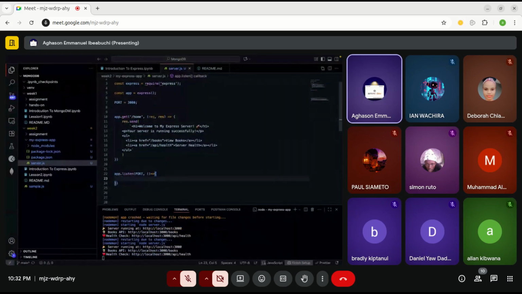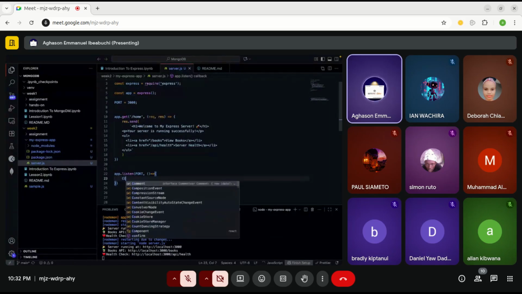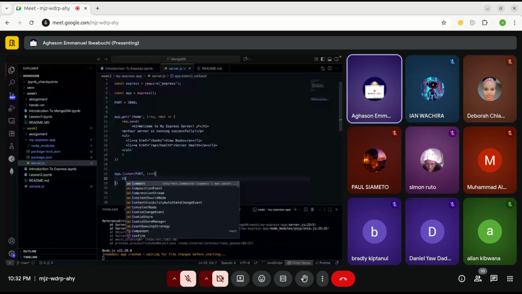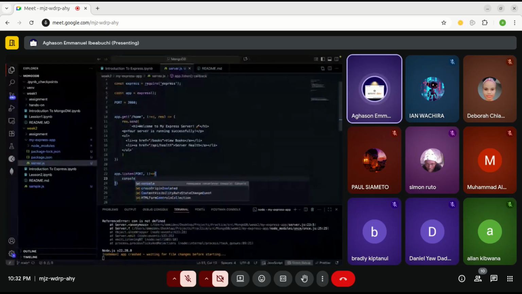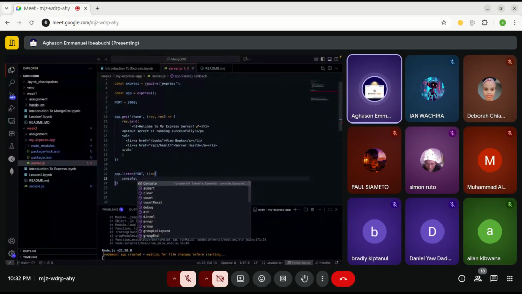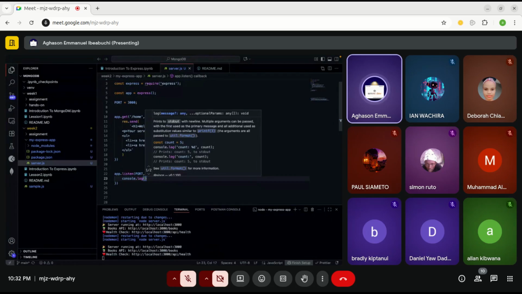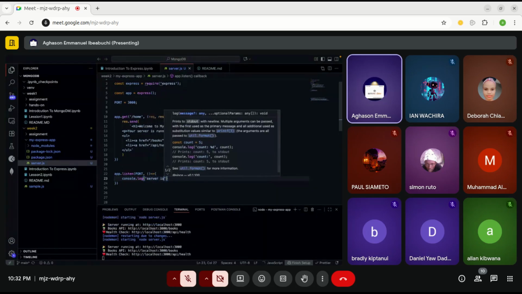Inside the block, here we can give a console message. Python will call it messages. We'll give a message, console.log, to check our server is running. So we can just say server is running.